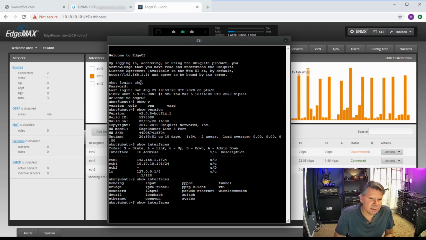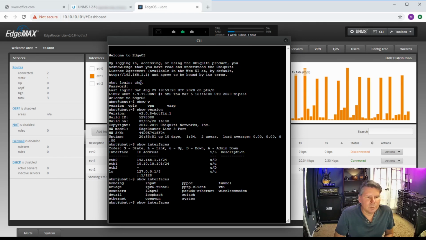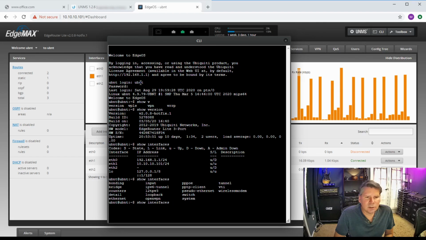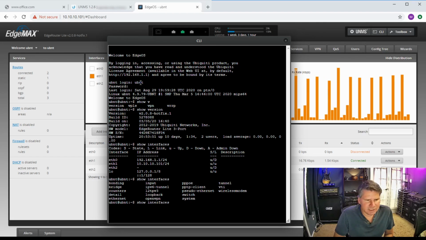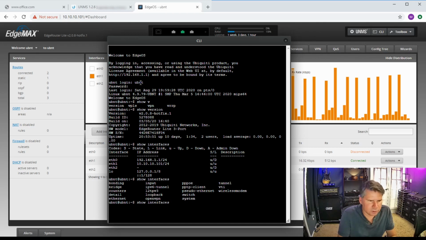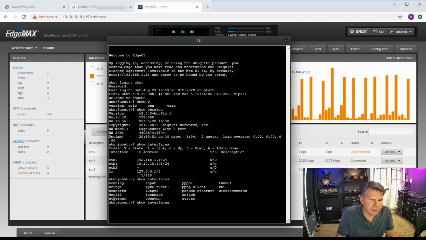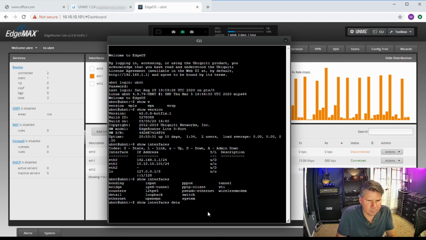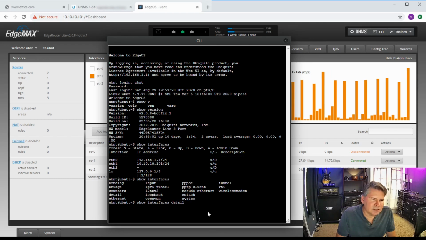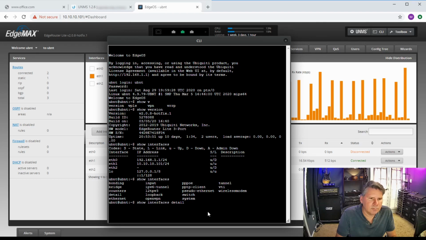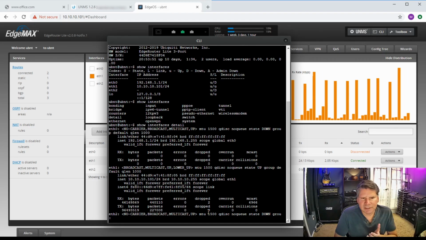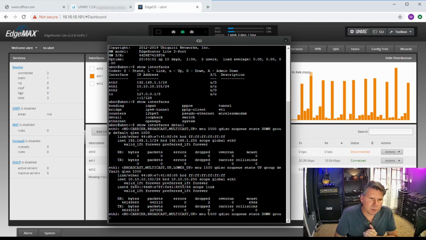So in my case, I want to maybe see a little bit more about the interfaces. So what I can do is show interfaces, and you will see right here one of my options is details. So I can just do that. And it's the same command as before, show interfaces. It's just giving me more detailed information.